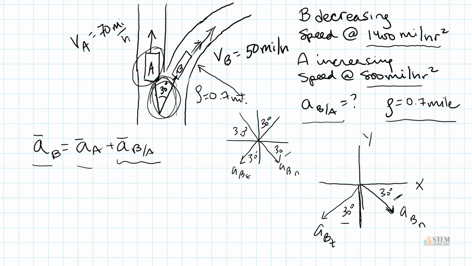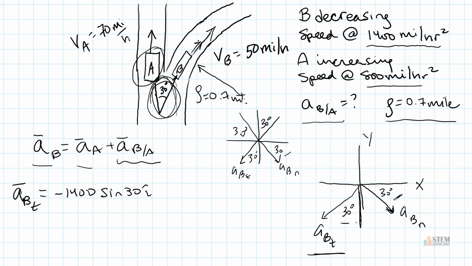Okay, so now that we have this, let's go ahead and find the two components in the Cartesian system. Let's find a_BT first. This is going to be a vector, so put the bar up here. We are going to have negative 400 because that was the magnitude of that acceleration. It's negative because it's going to the left, and we're going to have sine 30. That's the I component of a_BT.